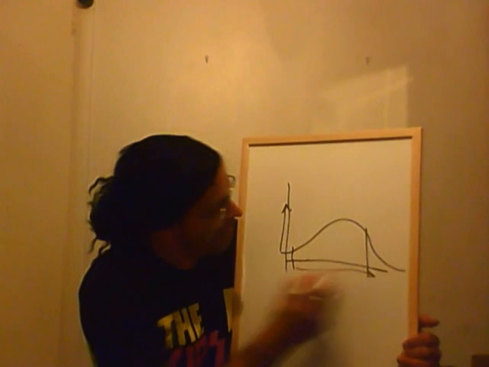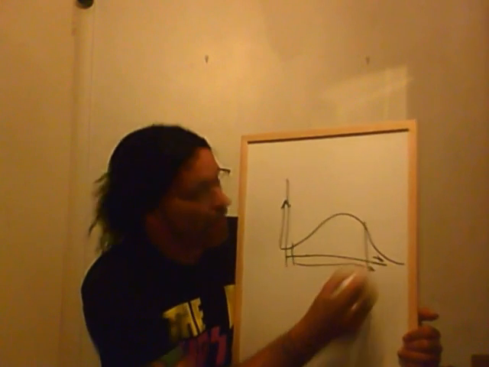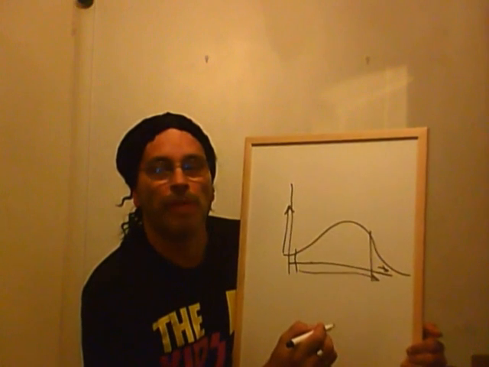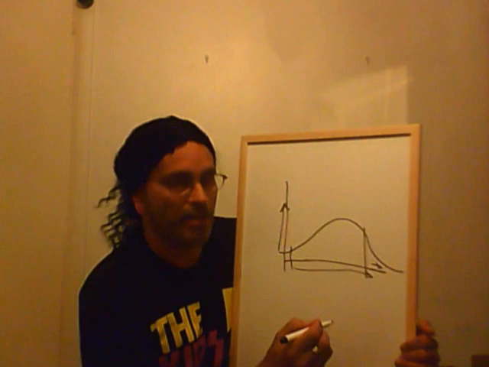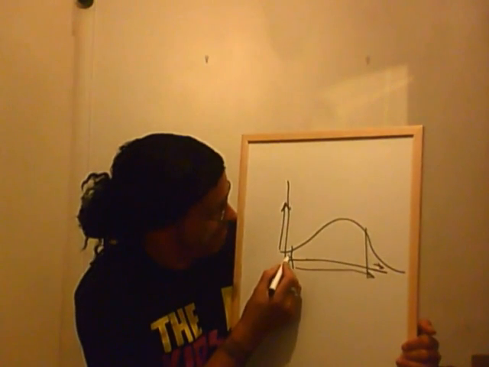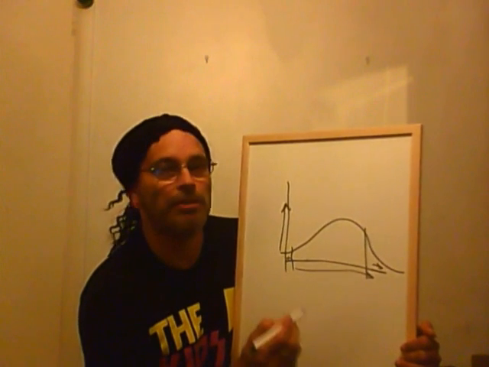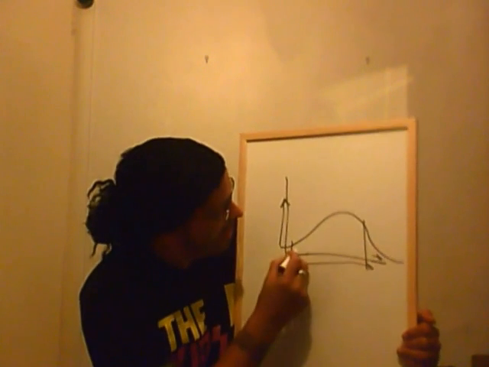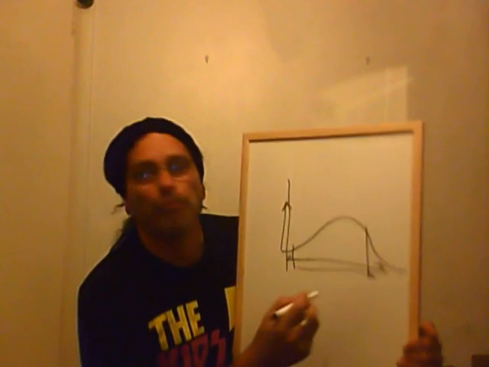From this line this way are people who watch both sides of the argument and come down on my side of the argument. From this line this way is the number of people who come down on your side of the argument. And all the people in this vast dome over here really don't give a fuck.